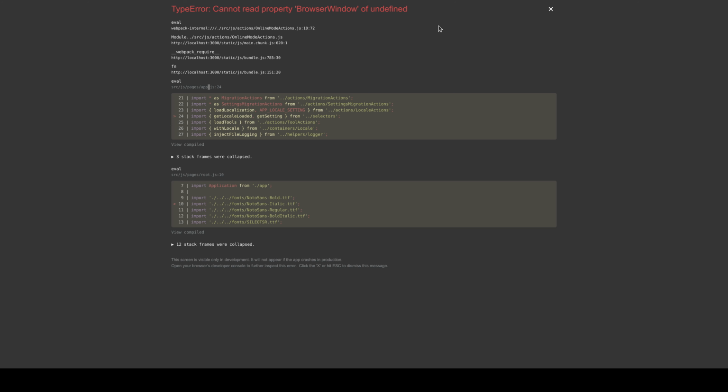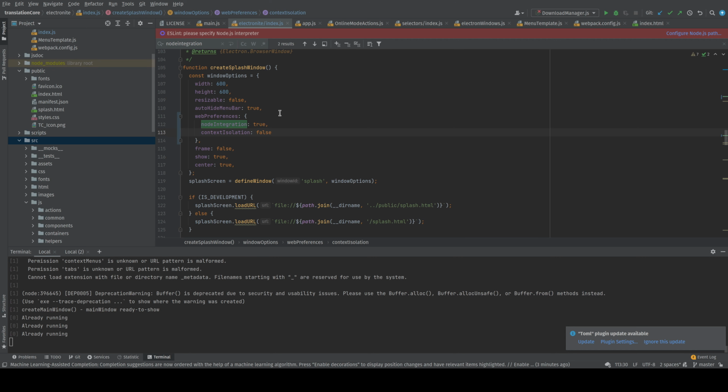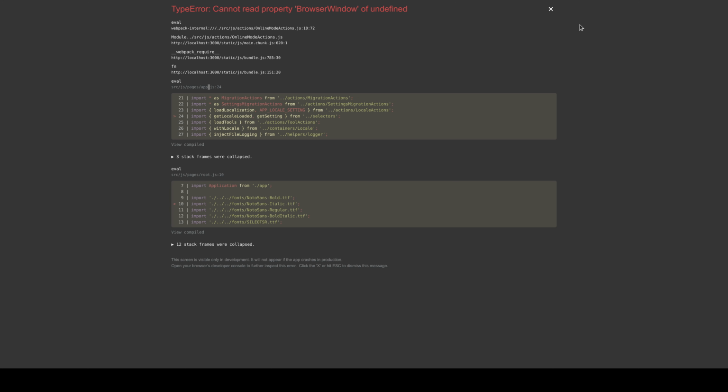Okay, so I fixed it, and I found another problem. So go back to the code. Now, there was a breaking change in Electron, and really it was a security improvement. But because I don't want to rewrite all the code, I just reverted back to the previous default, which was to set context isolation to false. Now, if you want to know what that means, you can read up here. Otherwise, I'm just going to continue on. So this fixed one problem, and then now we are getting this other problem.